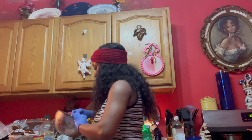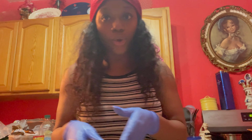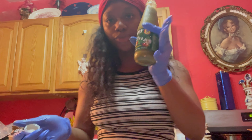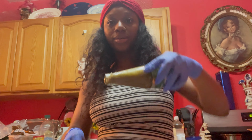When you put your meat in vinegar, the color usually gets a little bit lighter, but have no fear. That doesn't mean the meat is deteriorating or anything. It just means it's cleaning the bacteria off of the meat. So first things first, I'm gonna start with the green seasoning. I'm gonna have to shake it out.